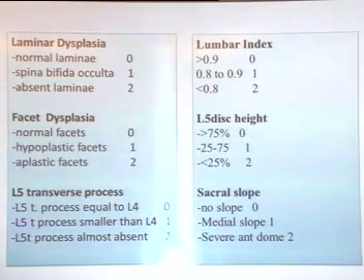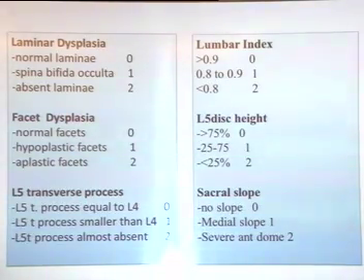There is a new classification of these dysplasias, with certain criteria by which you define whether the dysplasia is low grade or high grade. In laminar dysplasia, you look for the lamina. If it is normal, the score is 0. If the patient has associated spina bifida occulta, the score is 1. If the lamina is absent, the score is 2. Similarly, there is facetal dysplasia: normal facets, hypoplastic facets or aplastic facets, and for aplastic facets the score is higher. Similarly, you compare the transverse processes of L5 with those of L4. If they are equal, the score is 0. If smaller than L4, the score is 1. And if almost absent, the score is 2.